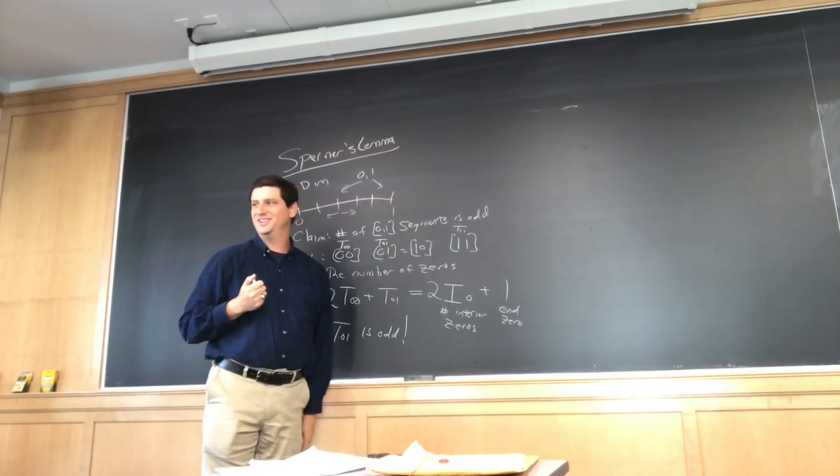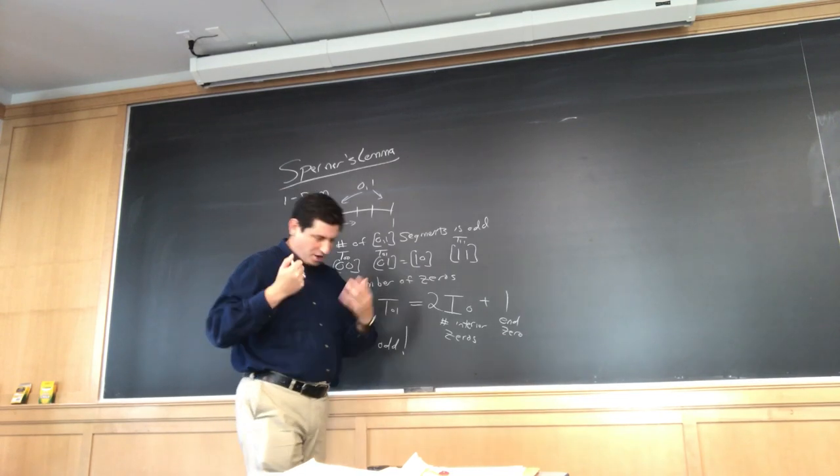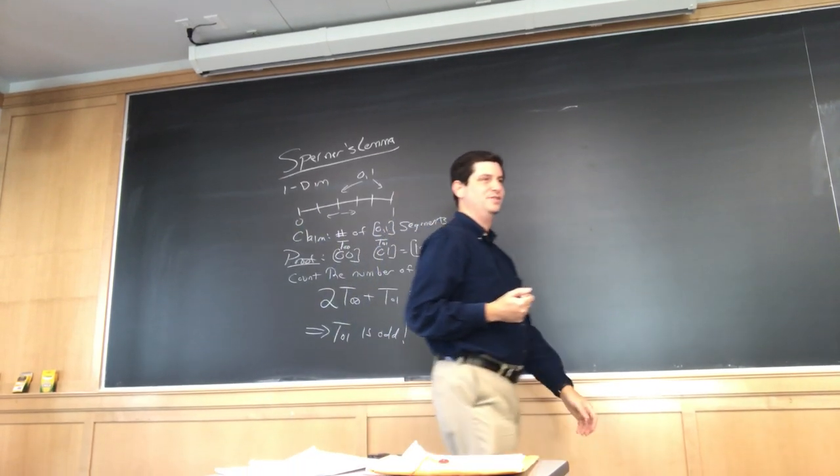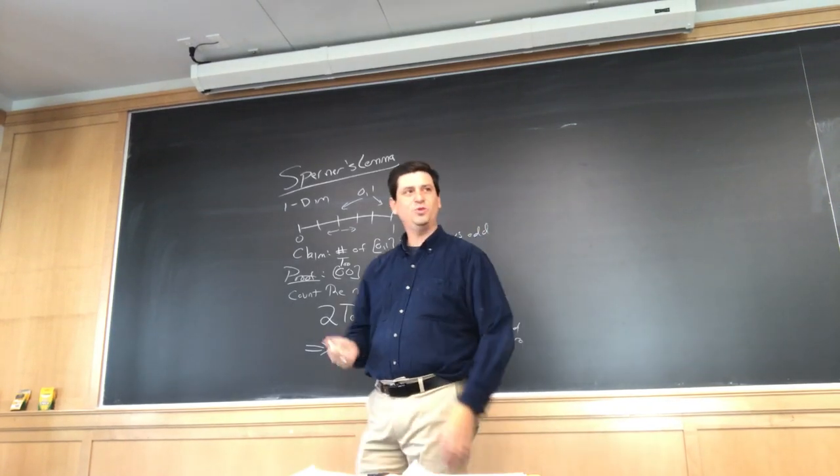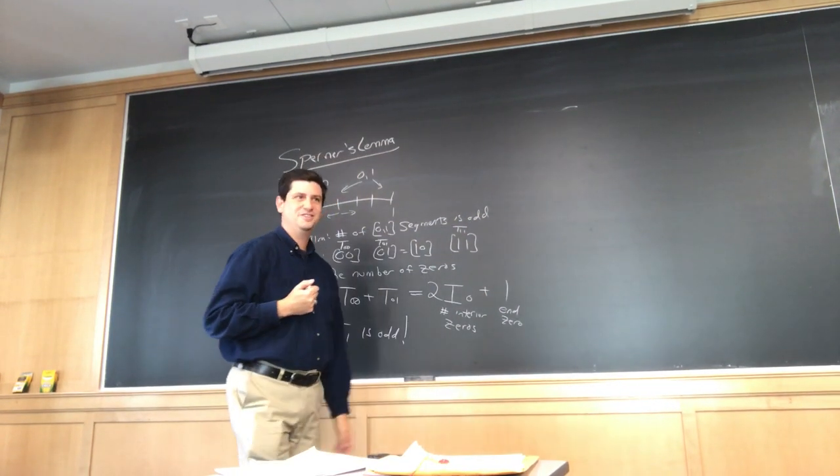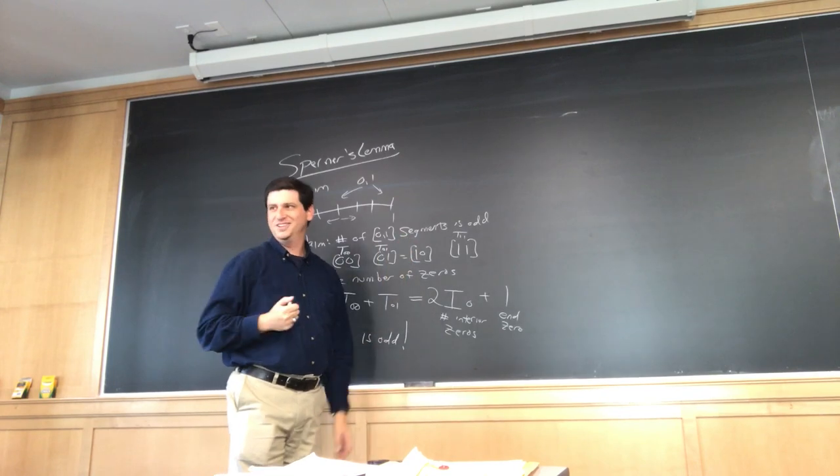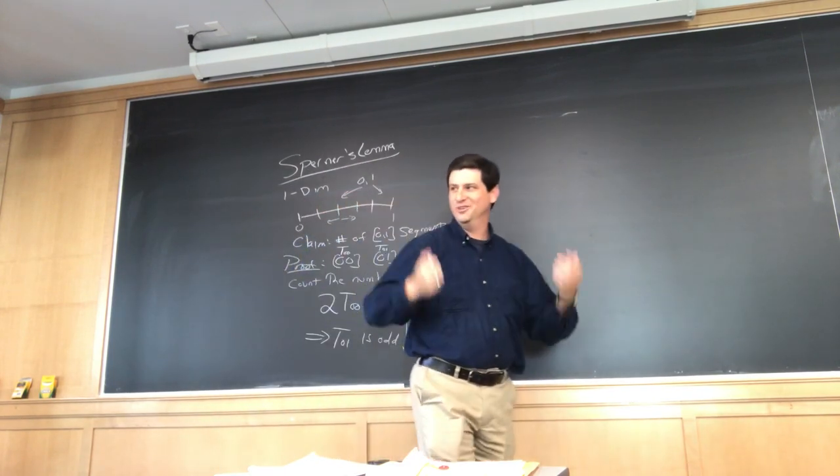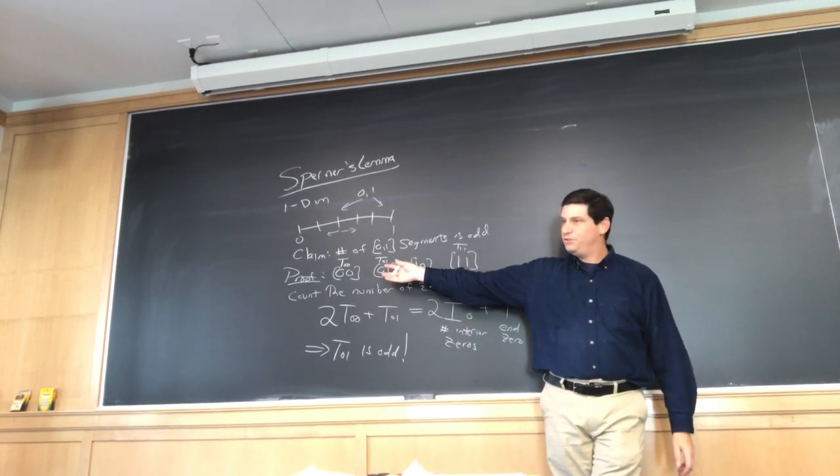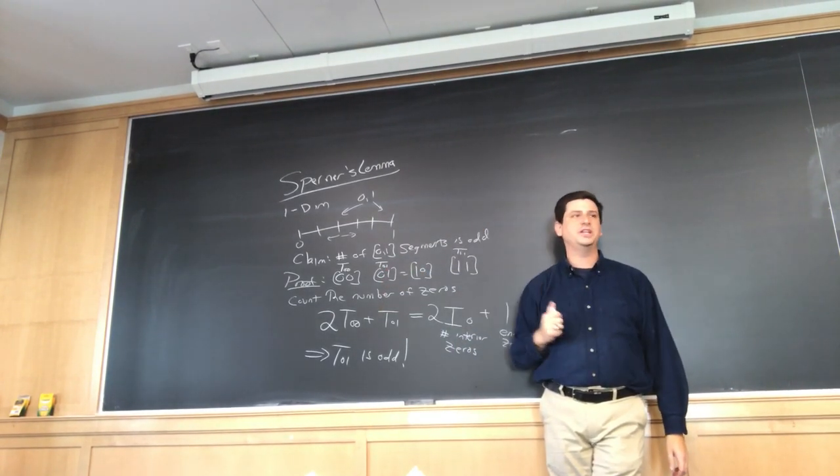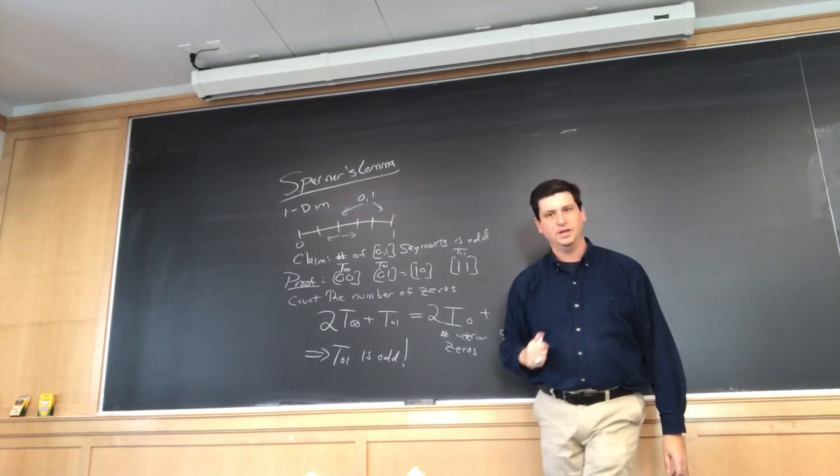And what will we prove for tetrahedra? An odd number of 0, 1, 2, 3. And then what happens after the tetrahedra? Hypertetrahedra. And then maybe hyper, hyper, I don't know. I don't know what the language is, but as you just keep going on and on and on, each previous case is used to then get the next one.